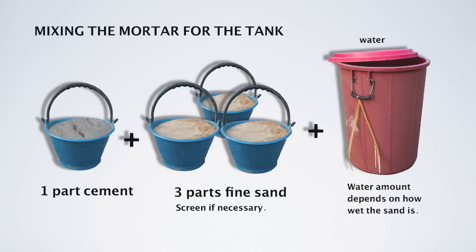The correct mortar mixture for plastering the water tank is 1 part cement, 3 parts fine sand, and adding as much water as needed. But for a good batch, you should multiply that by 3 and have 3 parts cement, 9 parts fine sand, and then add as much water as you need.